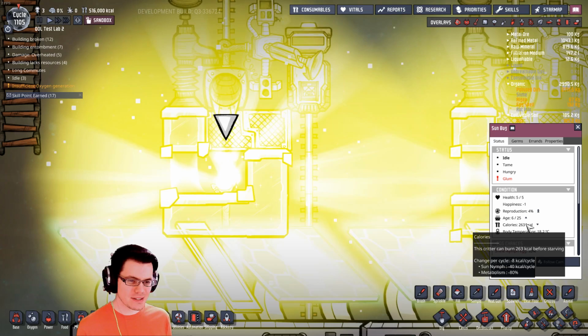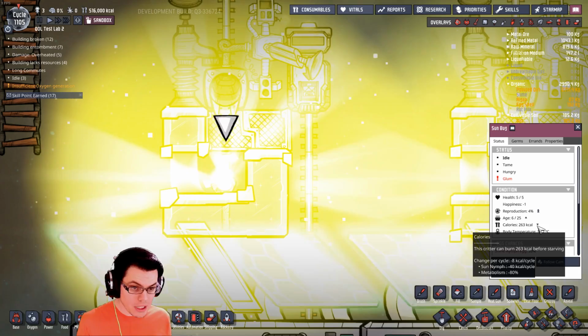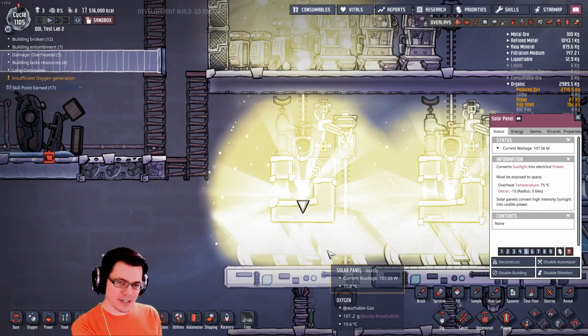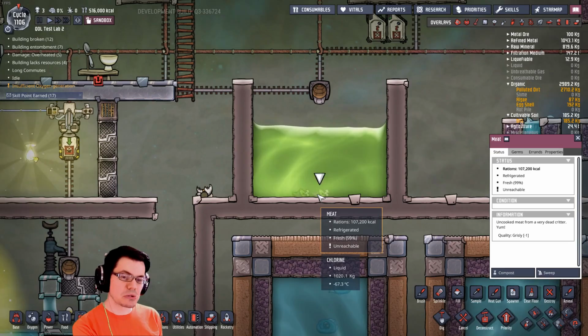it's only 8 calories per cycle. It may not even starve to death. It just may have unlimited food. It consumes itself and makes more of itself. We're up to a cool 100 watts over here. Oh, and by the way, the fish farm up there? 107,000 calories. Delicious.